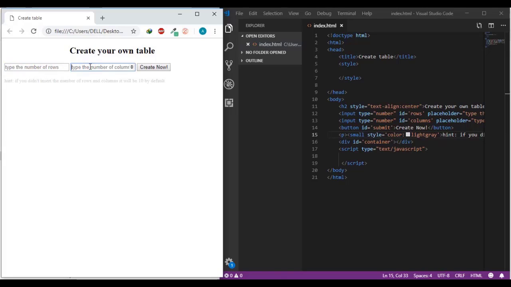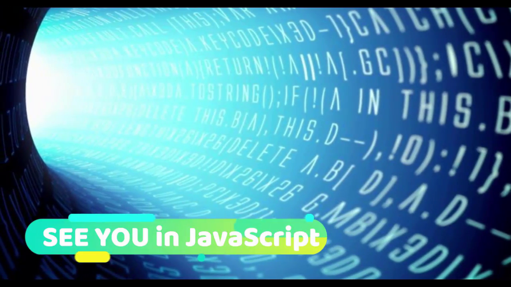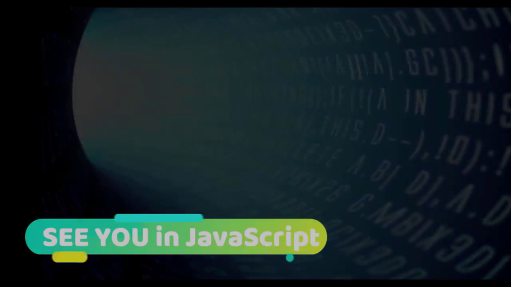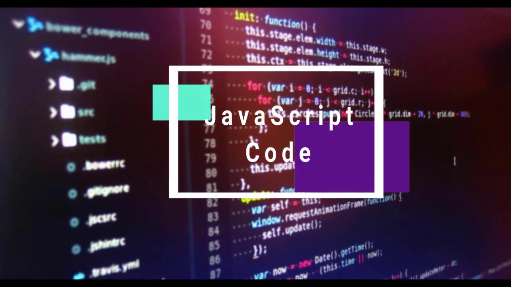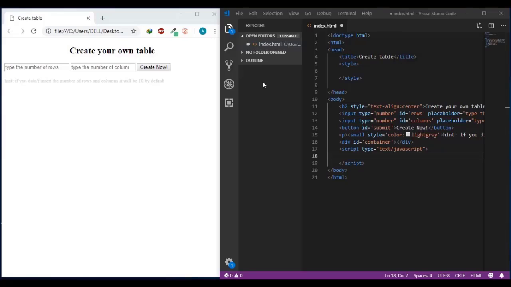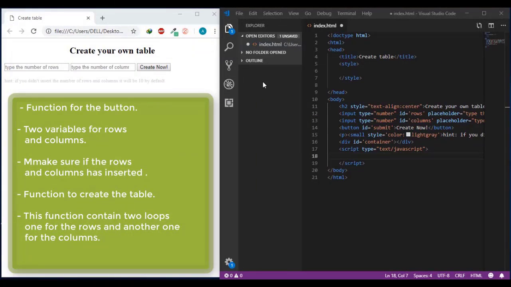Just the JavaScript code remains, which will make this exercise dynamic and also will create the table. Now let's see how we can create this specified table using JavaScript. So the steps that we will be following: making a function for the button once we click this button.